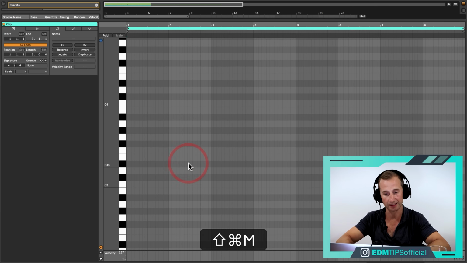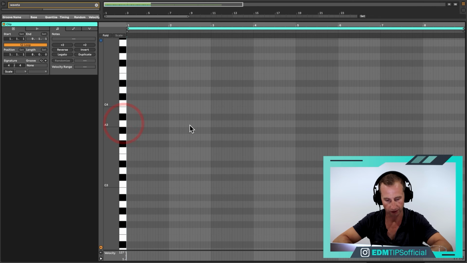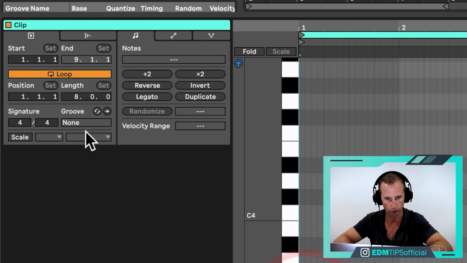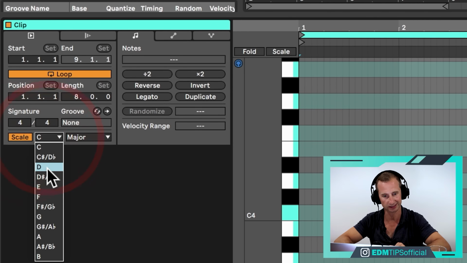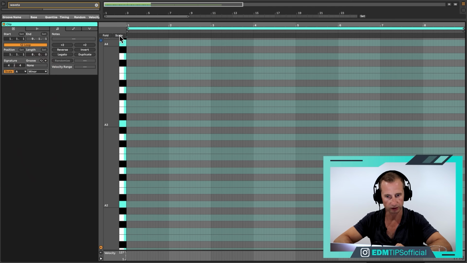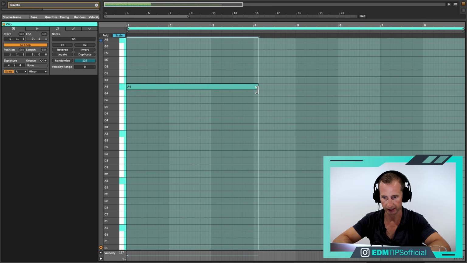And we need to pick a key for this track. Now, you know me, I love to work in A minor because it's super simple, so that's what we're going to do today. So I'm just going to turn this down a little bit and then build out our chords. Now, the easiest way to do this is to just select whichever scale you want to work in, like this, and then you can just press scale and it's only going to show notes from within that scale, which makes it super simple. So let's put A as the root note.